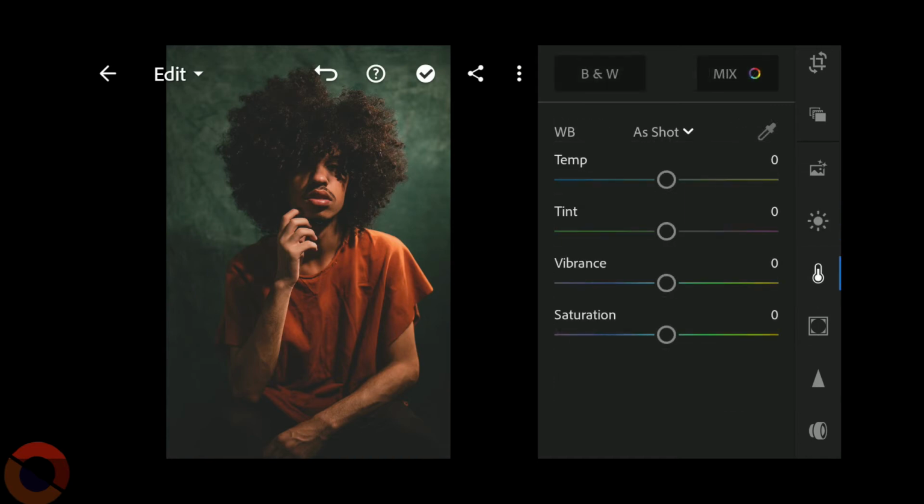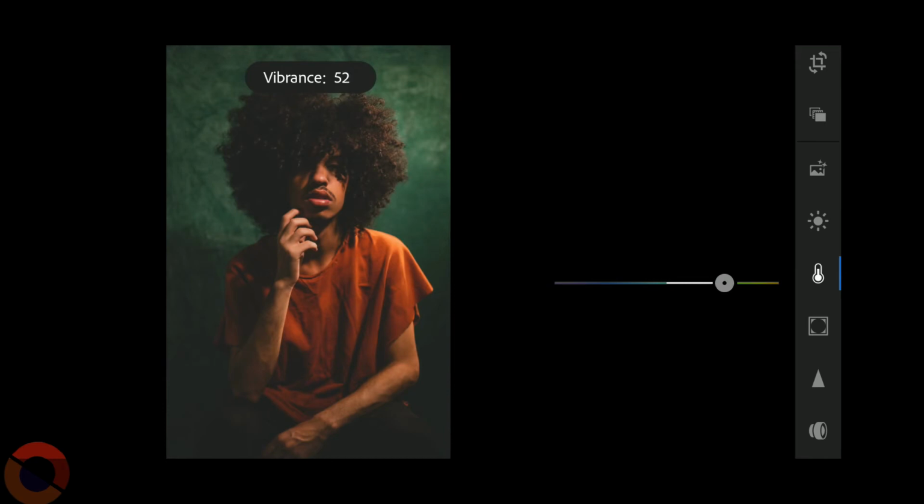Go to color. +50 for vibrance and saturation to -12.